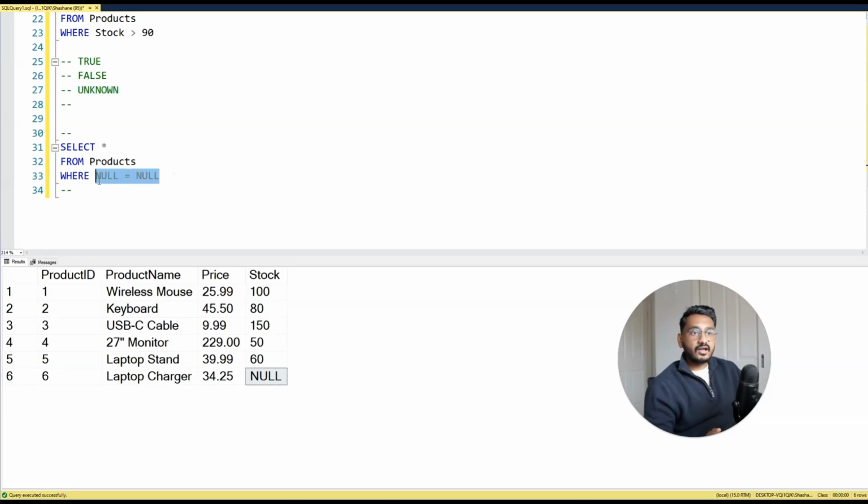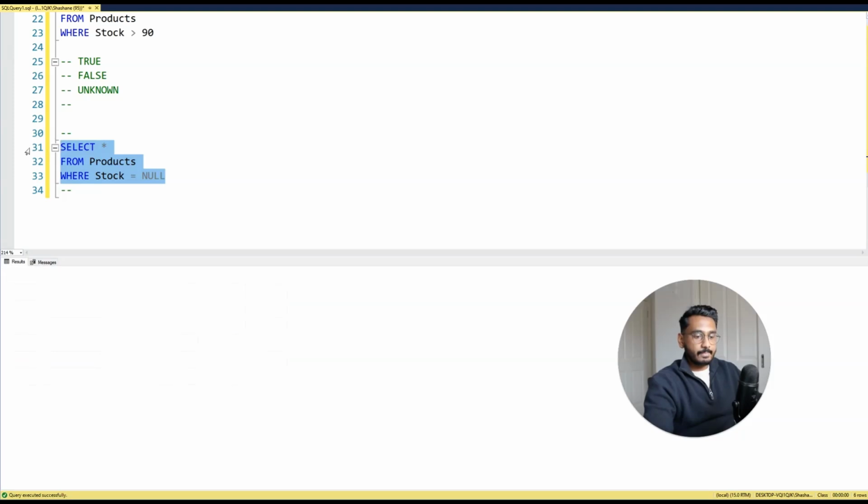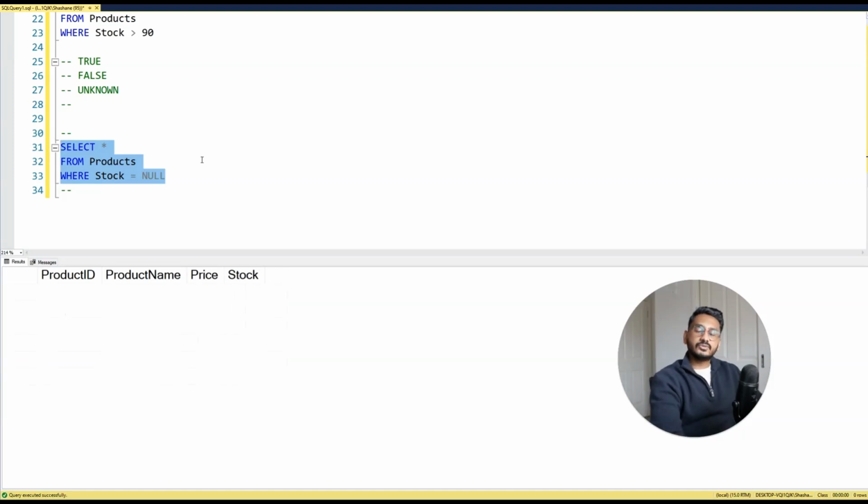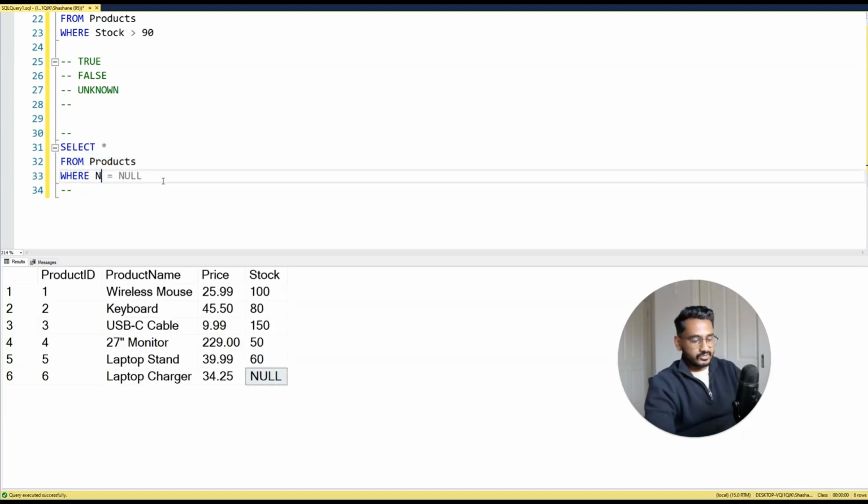And since this condition evaluates to unknown, it's not going to be shown to us on the screen. That's why when we run this query, stock equals null, we get nothing returned to us. Because when you do a comparison between null and null, you get unknown.